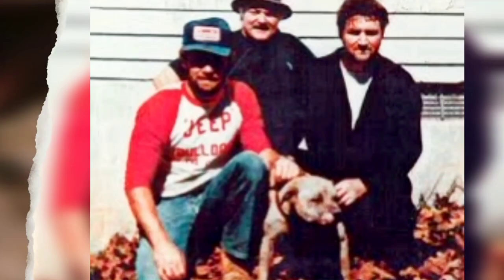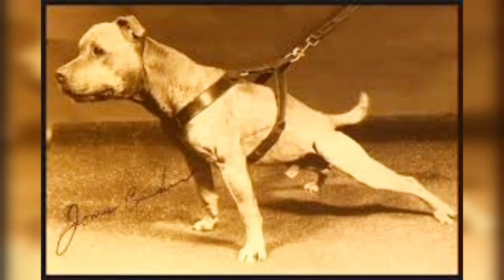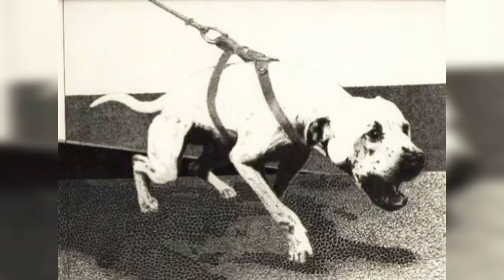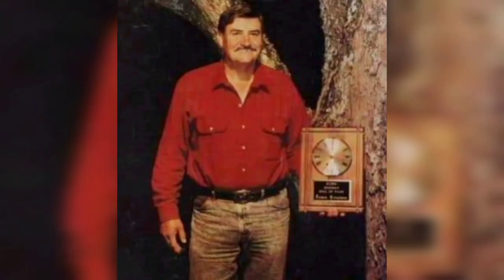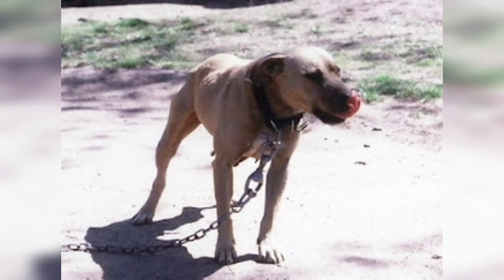Few people have the ability to condition. I once read an article that Earl Tudor wrote that said he doubted there were 5 men in the world who knew how to find a dog's weight, get the fat out of the gut, and know how to condition him after he got the fat off. I will go another step and say: if today there are 3 who know this and are not too lazy to put it in shape, I don't know. Good luck. It is hard work and it takes a lot of time.